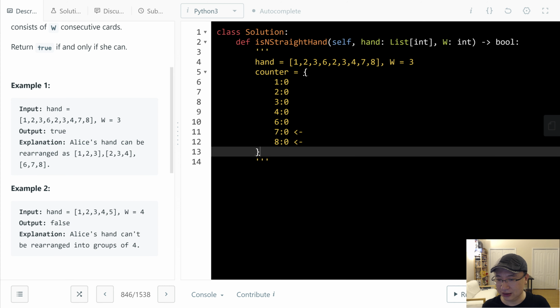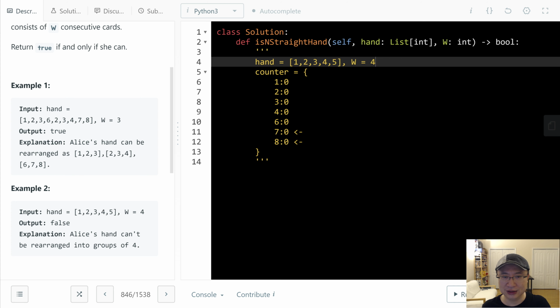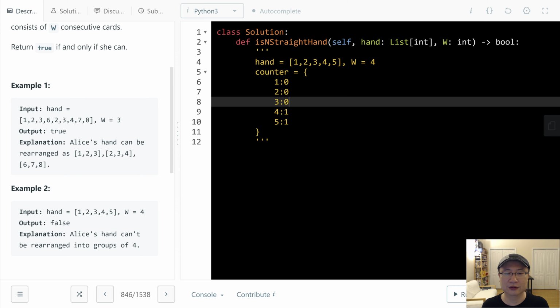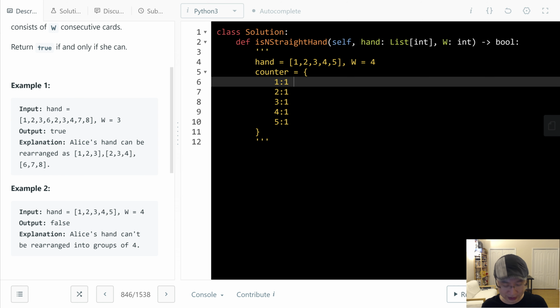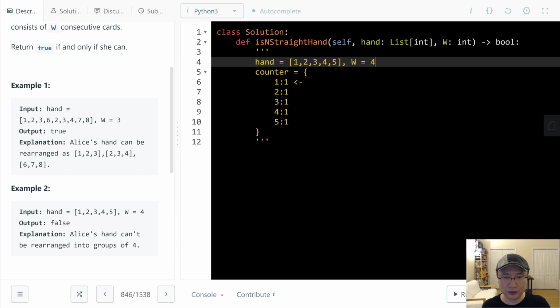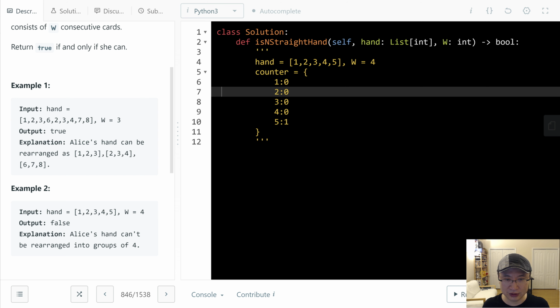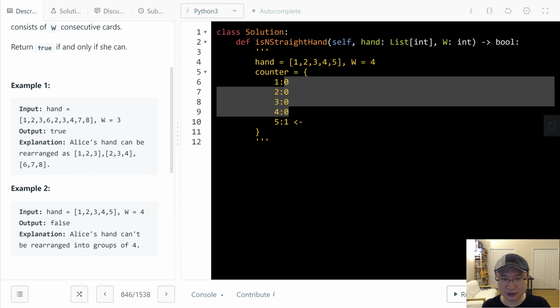Okay, let's check with this one. This one must return false. First we start here, and W is 4, so I will deduct 0, 0, 0, 0, 4. And then skip 2, 3, 4, 5, 1, because this frequency is 0.